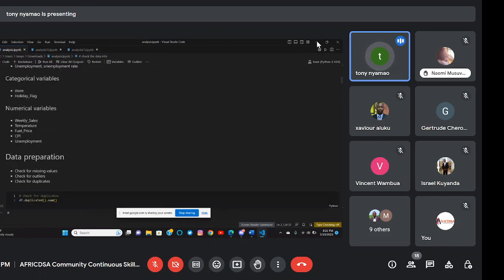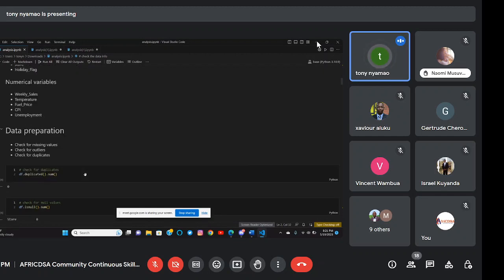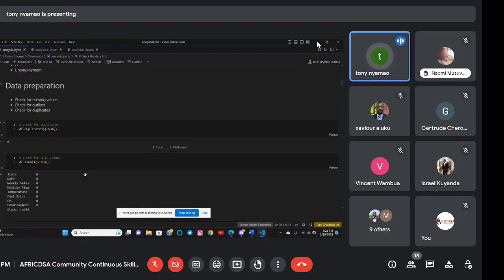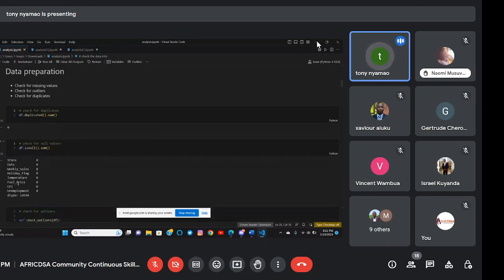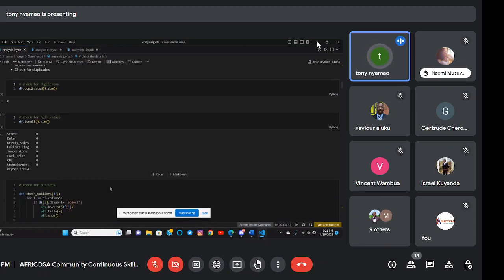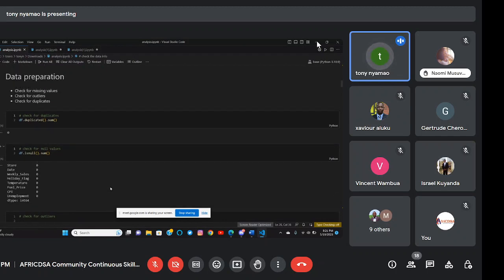Under data preparation, we had to check for missing values, check for outliers, and check for duplicates. This helps reduce the noise in the data, since you could be having duplicates or missing values. We'll see down below where our missing values were, whereby we plotted a histogram and noticed that there were some missing values. This brings a very interesting scenario, because when we checked for null values there were 0, but when plotting it we noticed that there was a missing value. It's a case study for us now.